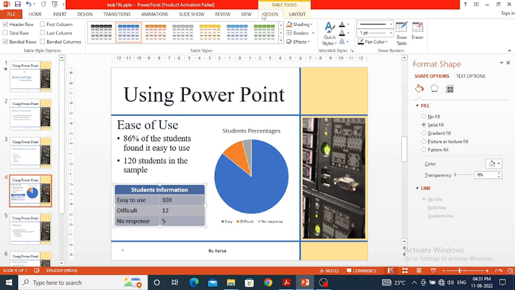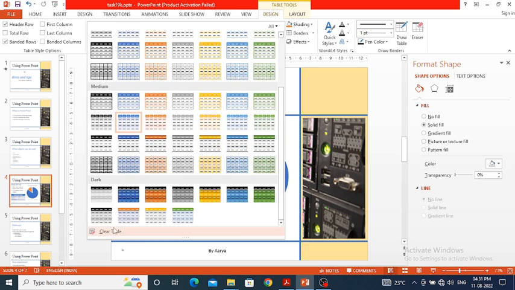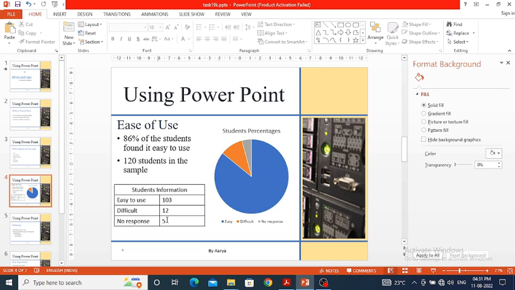Here is the design of the table. In this design you will get different table styles. Click over here and select the last option, that is clear table. You will get this type of table, that is clear, meaning without any style applied to the table. You can see this table on screen.